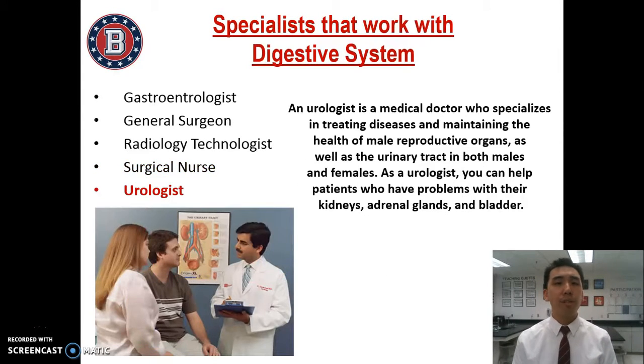And then we have a urologist. A urologist is a medical doctor who specializes in treating diseases and maintaining the health care of male reproductive organs, as well as the urinary tract in males and females. And then you can also help patients with questions in kidneys, the adrenal glands, and the bladder.